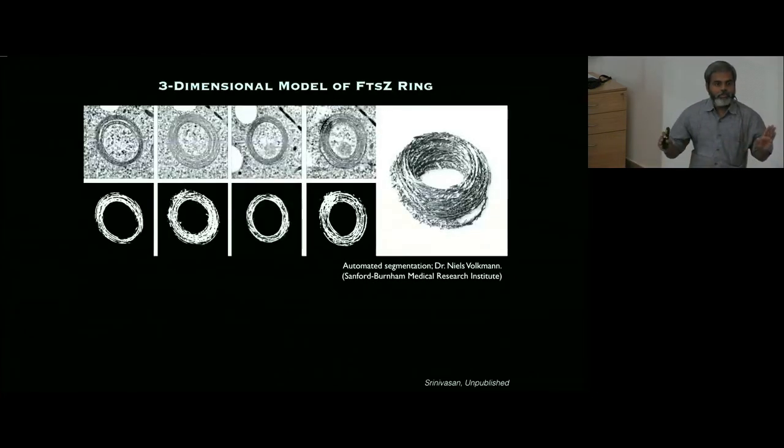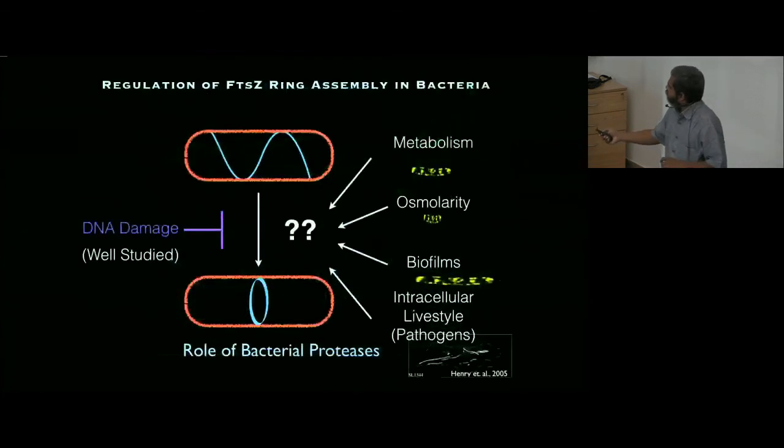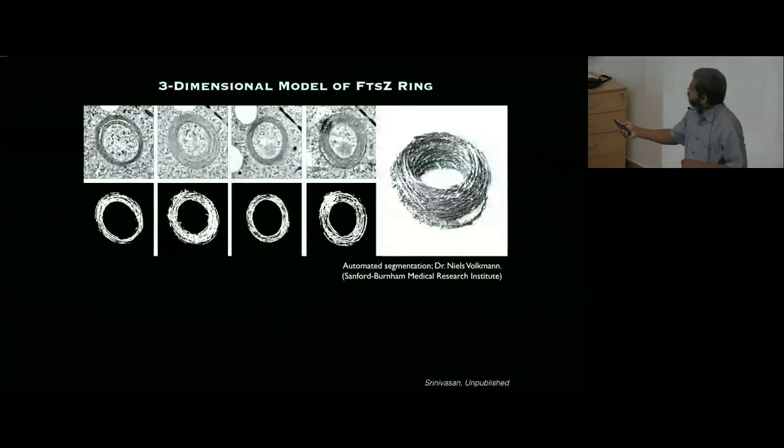Yes, this is still in the yeast system. I have not gone to the bacterial system, so I'll just tell you what happens in the bacterial system. We had just modeled this crudely. It seems like this is the compact ring, that entire ring structure, not the wild type, but the mutant with GTP hydrolysis, where all the filaments go into a single ring-like structure.